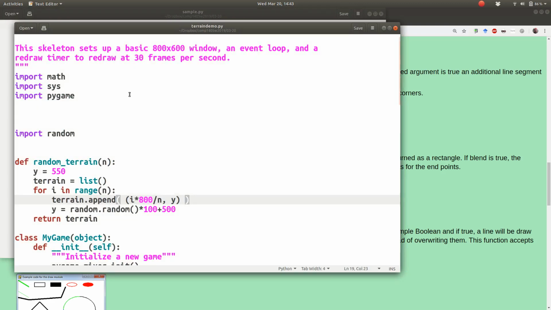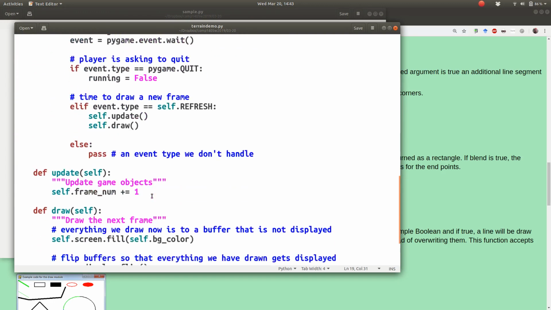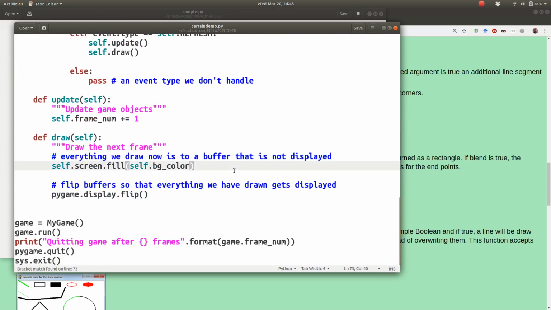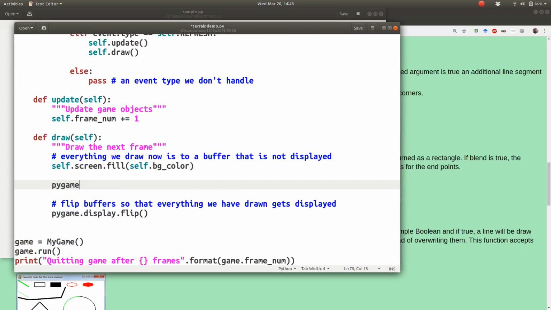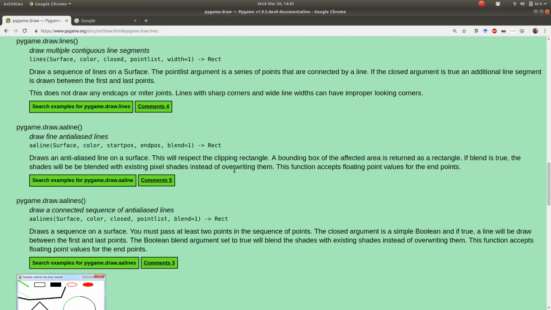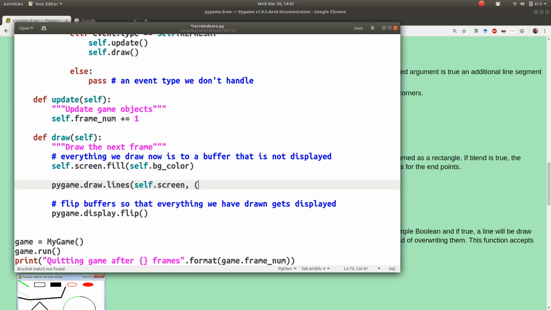It's in our text editor. So in our draw routine, we will say pygame.draw.lines. They go on the screen. So that's the surface. They should have a color. Let's make them red.